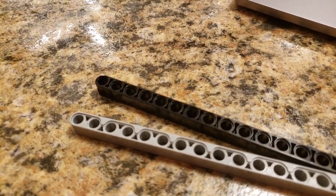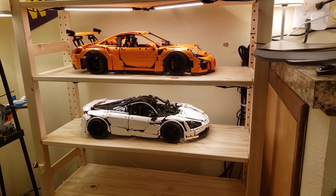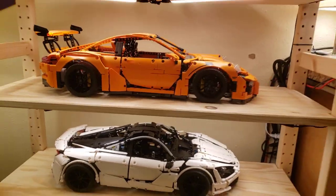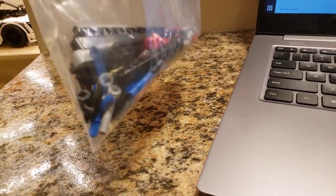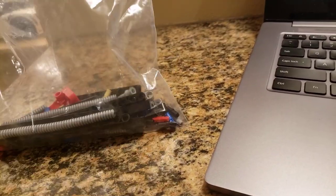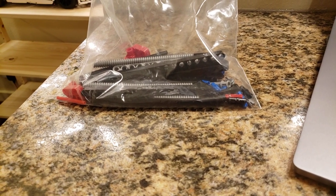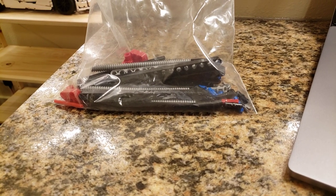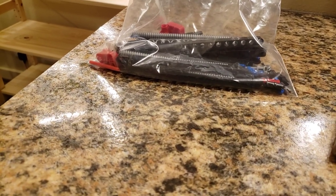All that said, how did the build feel? From a distance, the pieces look exactly the same as official LEGO — the way they refract and reflect light, their texture — they look and feel just like LEGO. As for assembly, the pieces feel just as good as real LEGO. In fact, if you blindfolded me and asked me to put pieces together without telling me whether they were LEGO or an alternate brand, I'd be hard-pressed to tell the difference. They were dead-on — the way they snapped together, the tolerances, how tight they were to put together, it felt just like LEGO.